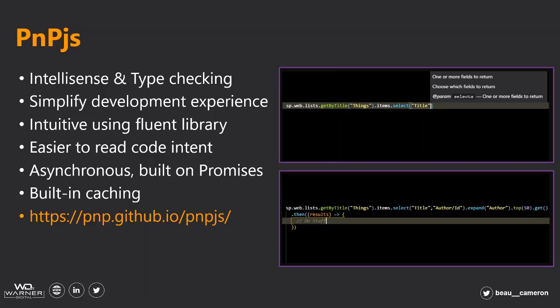It provides easier to read code. It also has built-in caching, which is super, super cool, because if your list data is not going to really be changing that often, then you might not need to send every user to it every single time they load a page. And so now you can set it up to use either session storage or local storage using PnP.js. It's currently working on 2.0, and there's opportunity for you to contribute there if you'd like. Feel free to reach out to me or go to pnp.github.io/pnpjs, and you'll find a dev-v2 section that you can learn more about. But PnP.js, one of the coolest things coming out of the PnP community that enables you to be a better developer and do more faster.